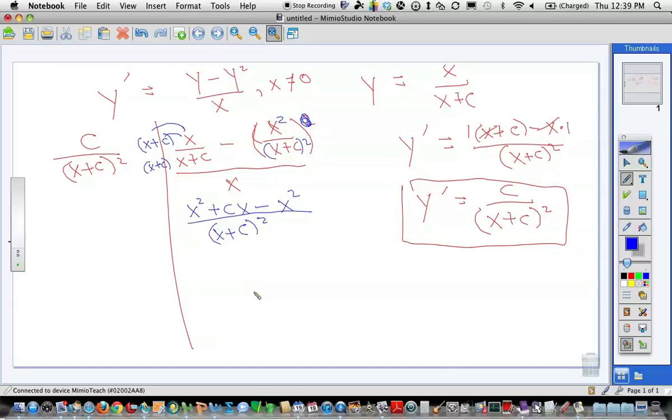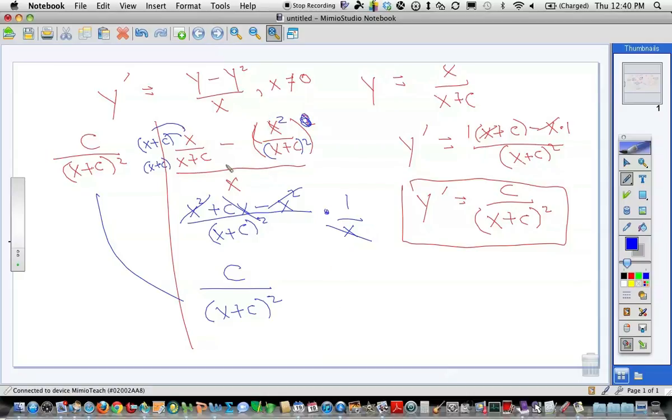Now that's all over x, but what can I do instead of divide by x? Multiply by the reciprocal. So instead of dividing everything by x, I can multiply by the reciprocal out here. Now, some good stuff's going to happen right here because the x squareds are going to 0 out. I got cx on top, I got an x down here, so I can cancel that x. So look what I end up with, c over x plus c squared, which is a match. So there's our verification. Same kind of thing we did when we were doing differential equations. Okay? Verify that it's equal. So you got 2 or probably 3 points in there for your various work. Okay, so that was part A.